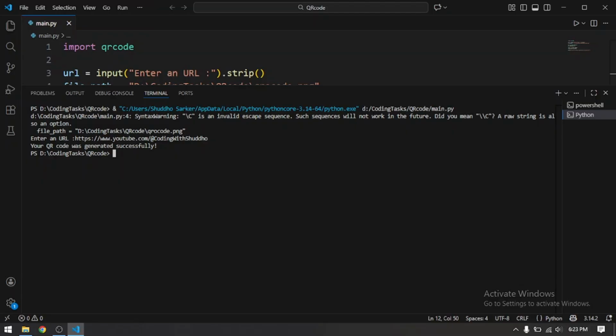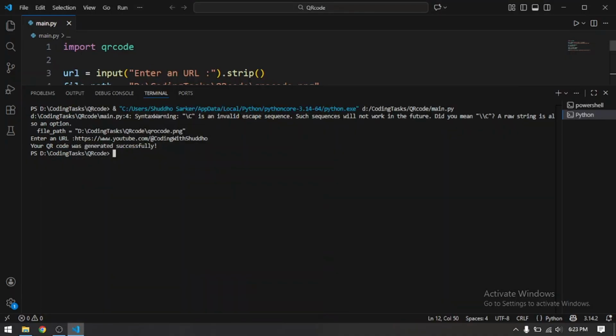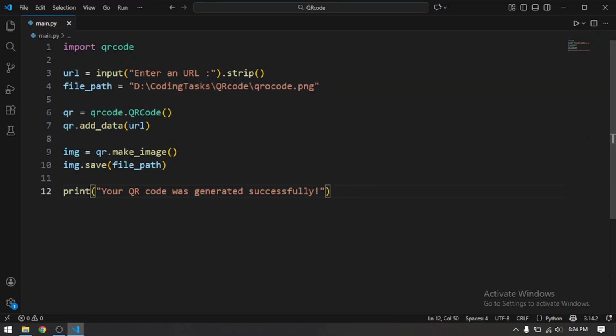So let's check it. What do you think? Has the QR code been generated or not? Let's check it. Oh, the magic! We have got our QR code. So this was the QR code, and now if we scan it, you'll get redirected to my channel. And it's really awesome because within these few lines of Python code you can generate your own QR code generator, and you can even convert it into an APK or any version to share it with your friends, relatives, and anyone. And you can even use this for business purposes.